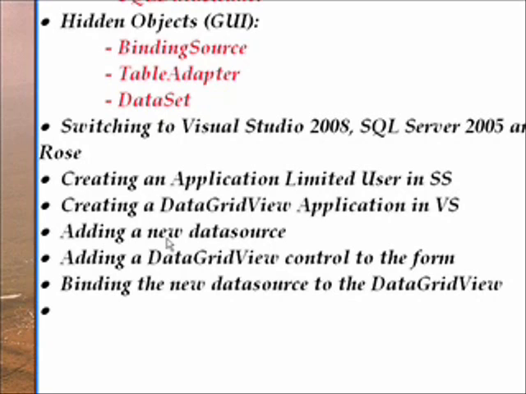So we create an application limited user in SQL Server, and then we create a DataGridView application in Visual Studio and add the DataGridView control to the form. And then finally we need to bind something called a data source to the DataGridView. And what this lesson mainly is about is what the data source is and how to create the data source.